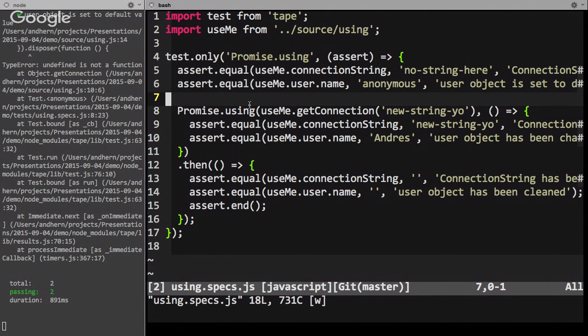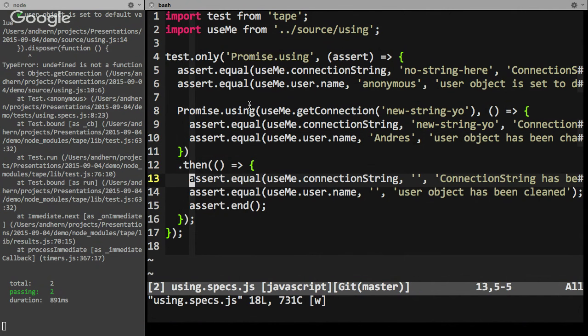And then you can see that we're using the using from within the promise library. We get the connection, passing in the new connection string, and then here we're verifying that the connection string was the new one, and the username was what I had set previously while it was using.